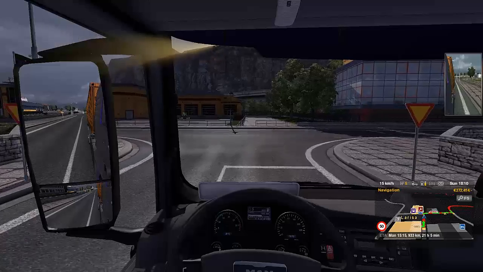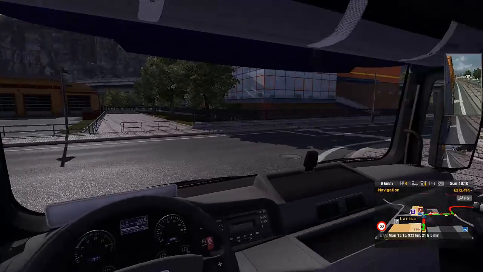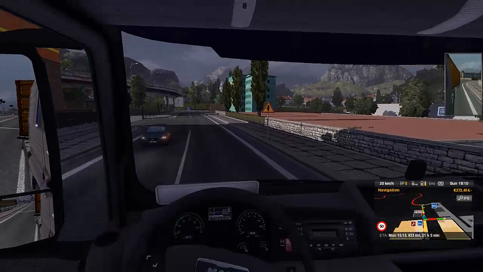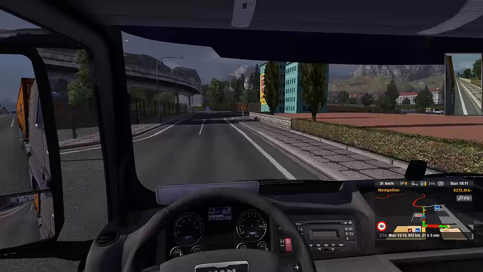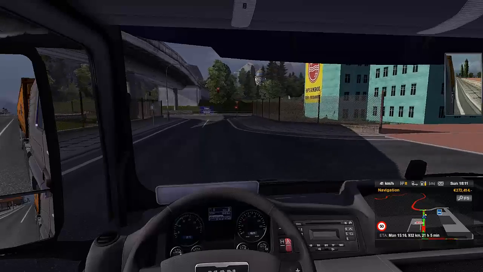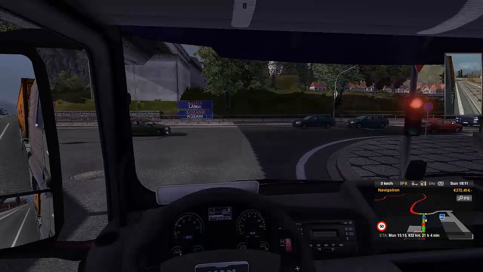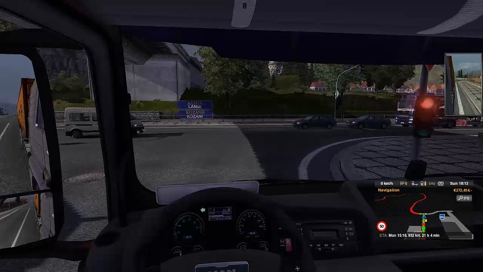Yeah, the small mirror mod I used to have made that mirror a square instead of a tiny rectangle off to the side. Made it a really small square, which gave me a better view. There is another mirror one. I may go check that mirror mod out and see if there's a difference, because it gives me a good view while driving, but while backing up it's really difficult. So I will look into that for sure.